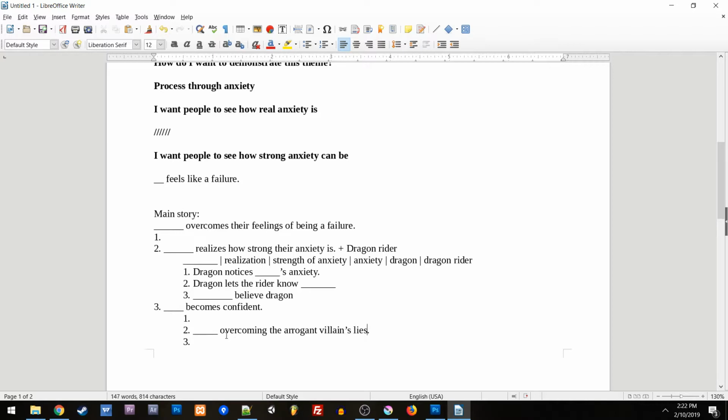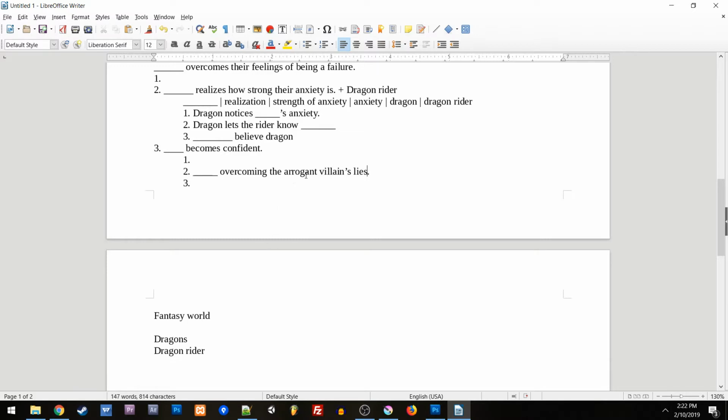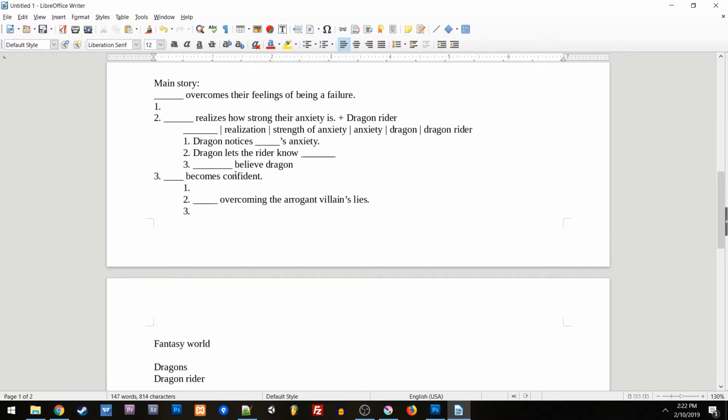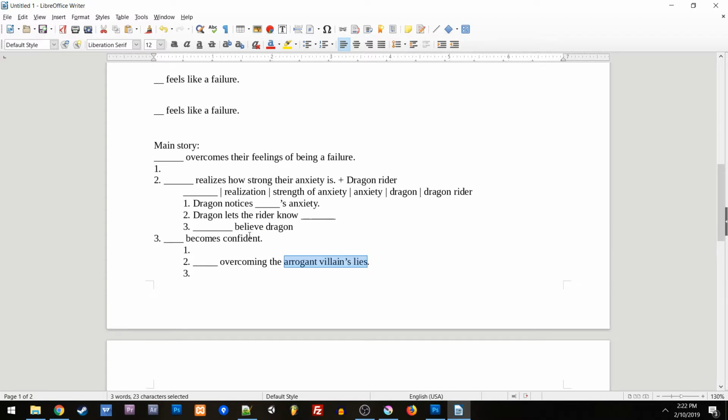In fact, maybe in our story, and this is where these brainstorming pieces end up tying together, if we have an opposite coming against the hero, arrogant villain's lies, okay, how long have they known the arrogant villain? What if the arrogant villain is the reason that they feel like a failure in the first place? I'm not saying that we're not responsible for our own emotions, we are, but perhaps the villain ended up beating down the main character so badly that they took it in and it really wreaked havoc on their life.